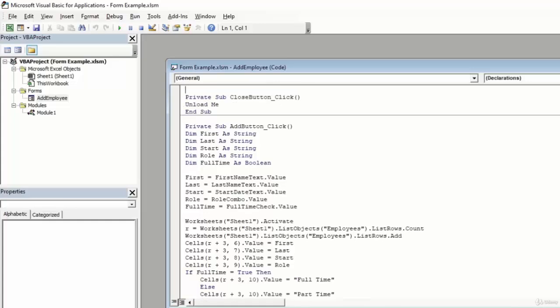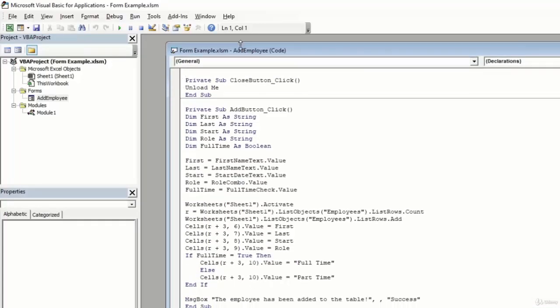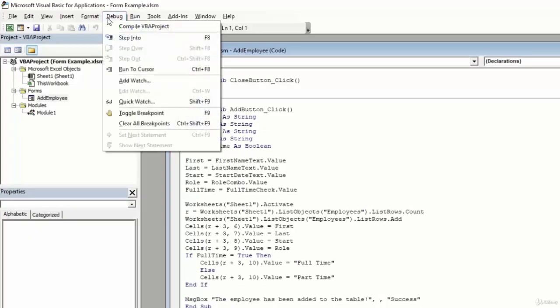And so we're going to talk a little bit about different methods we might use for debugging and identifying the errors in our code. So up here you can see VBA actually has a debug menu that you can click on. And we can see step into, step over, step out, run to cursor, add watch, quick watches, edit watches, breakpoints, etc. And this is what we're going to talk through in this video, these particular tools and how we can apply some of them to our code.